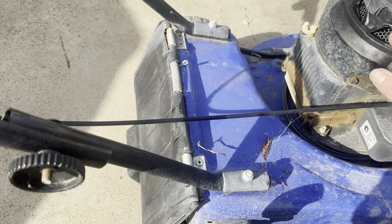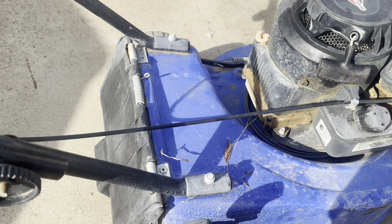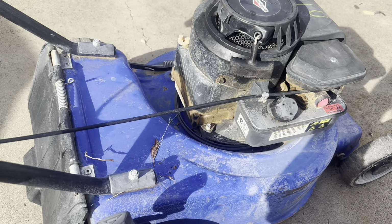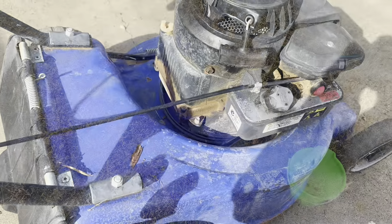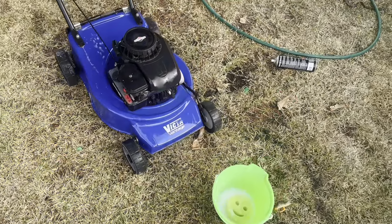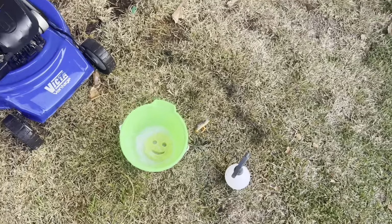Fix this starter properly. That was just sort of a quick botch job to get us over the line. But to start with, I'll just give it a quick scrub down and clean all this debris and stuff off. There we go. A little bit of degreaser, a little bit of watered down simple green, scrub daddy and some hot water.